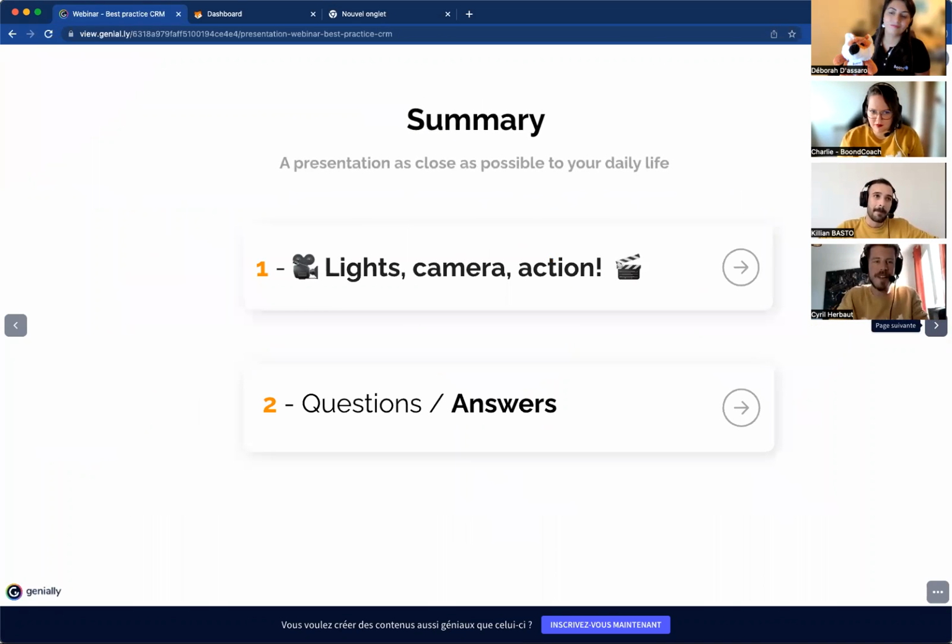Then a very, very easy summary for today's webinar. First, it will be lights, camera, action. For those of you who are already familiar with the format of those webinars, the aim is to give you a kind of show to tell you everything about the features of BoondManager, for the CRM. And then we are going to try to recreate your work life and your routine at work.